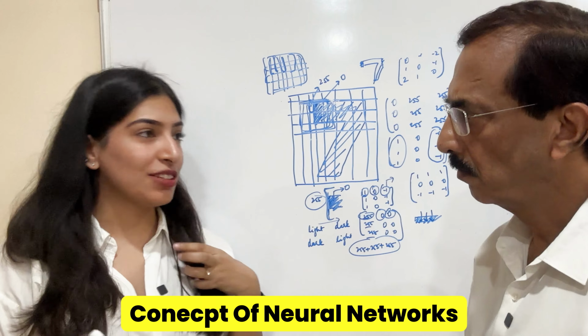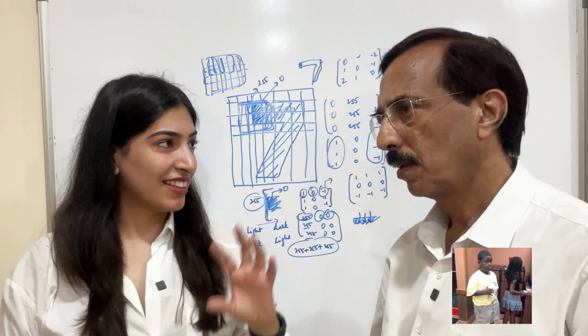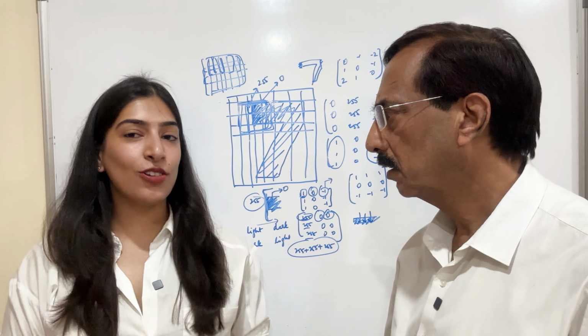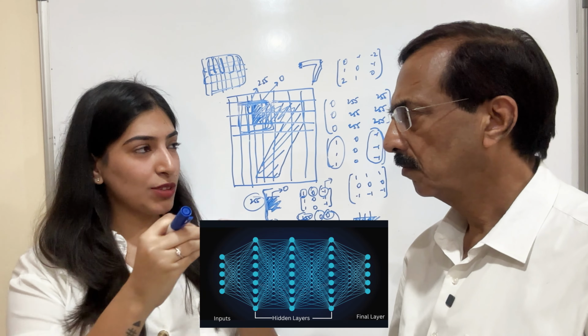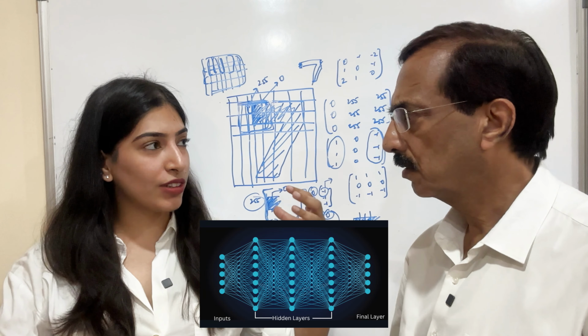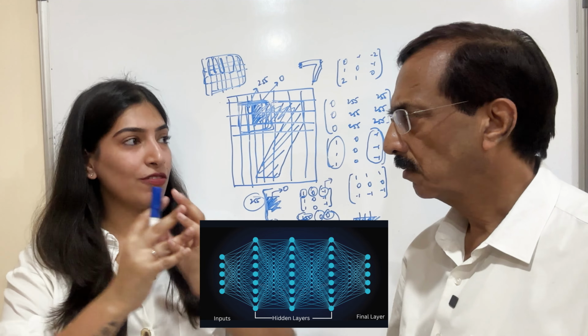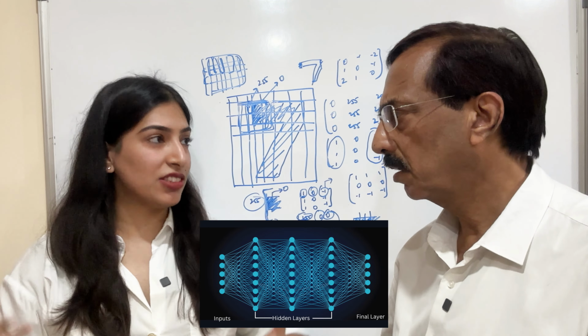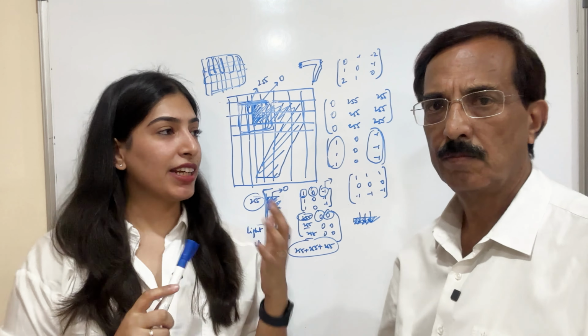Okay. So neural networks, you remember the concept of neural networks? What happens over there is we understand small patterns, and we together understand that these small patterns together are forming a particular image. So suppose I have to detect 7.